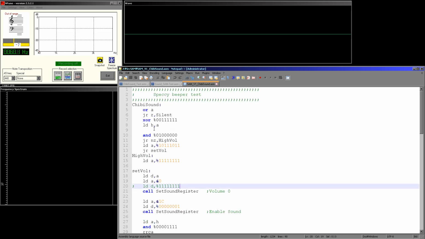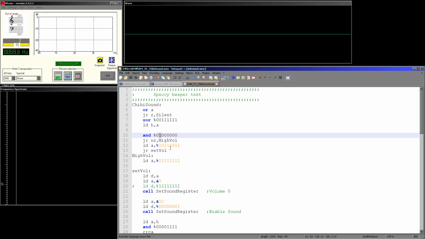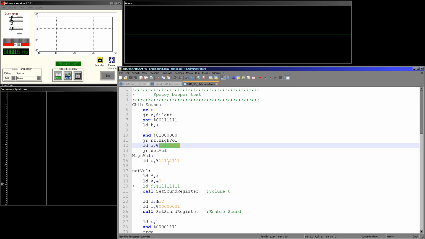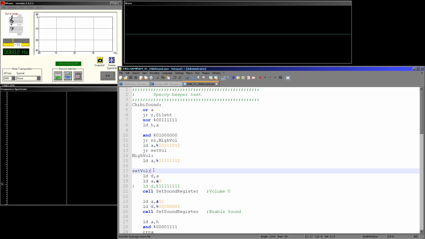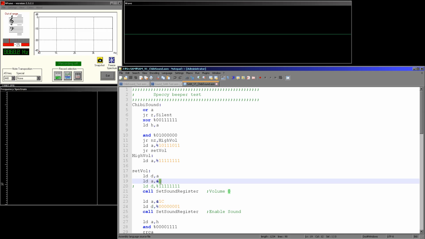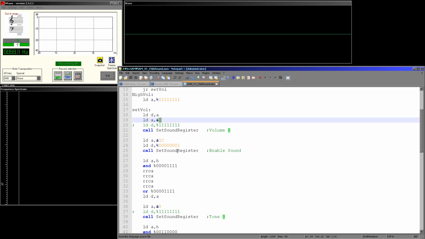Now when it comes to setting the volume, what we're doing here is we're checking if the 6th bit is set, and if it is, then we're using this high volume setting, and if it's not, we're using this low volume one. So that's how we're defining our low volume here. And then either way we carry on to here, and at this point we're saving this new value for our volume into D. We then select sound register 0 because it's 0 making our tones, and we set the volume there. Next we want to turn the sound tone channel 0 on, and we do that here.